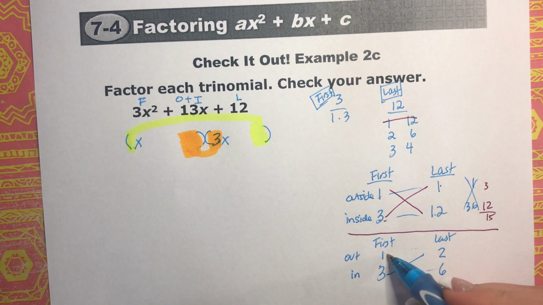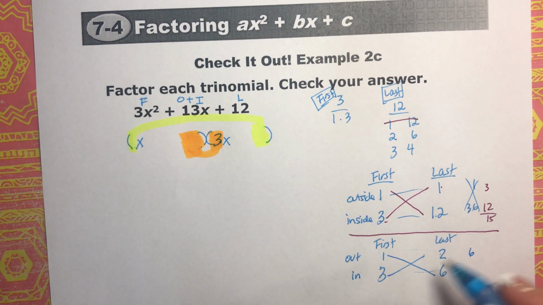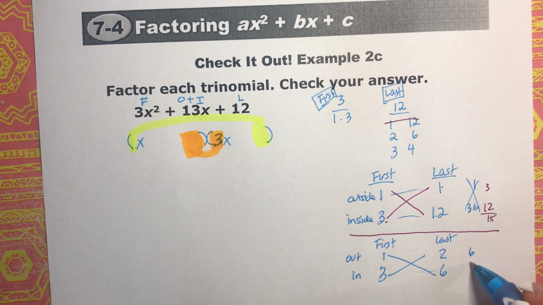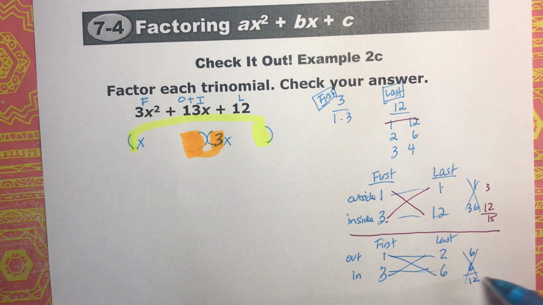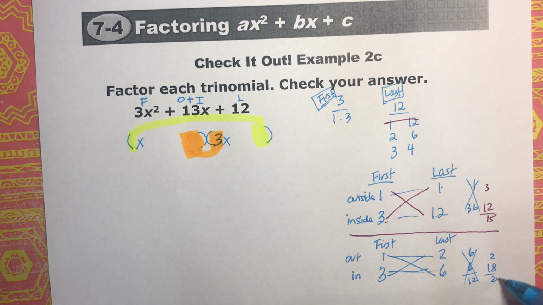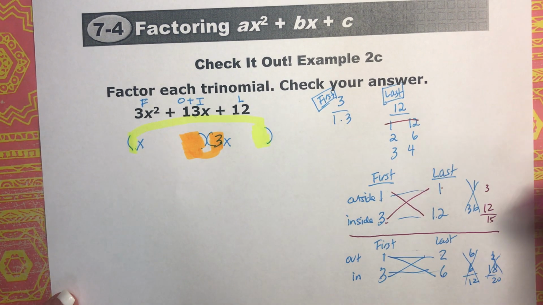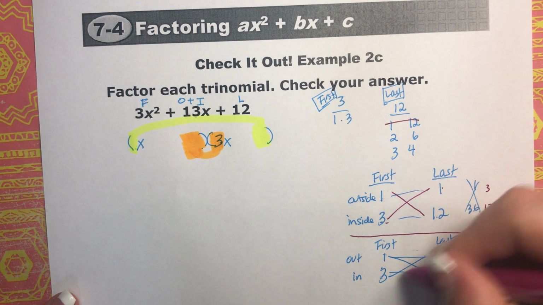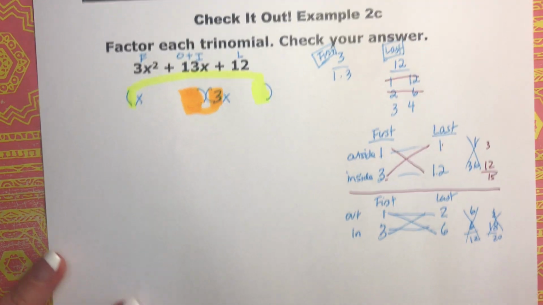Okay, so we would try maybe diagonal. 3 times 2 is 6. 1 times 6 is 6. 6 plus 6 is 12. That's close, right? But that's not it. And obviously, that doesn't work, and we're not going to go 3 across because that would give us 18 and 2, which is 20, which is obviously too big. So that means that with 2 and 6, we went across and we tried both ways, and that doesn't work.